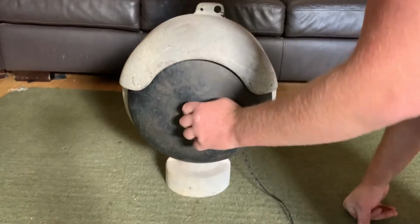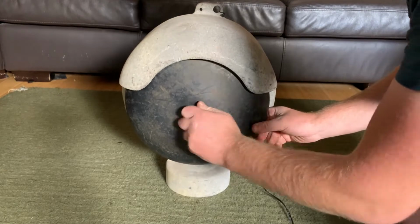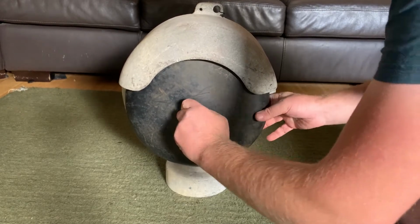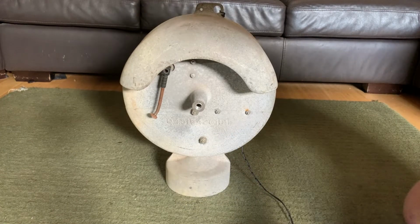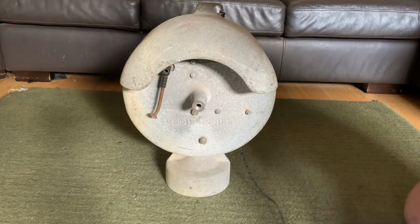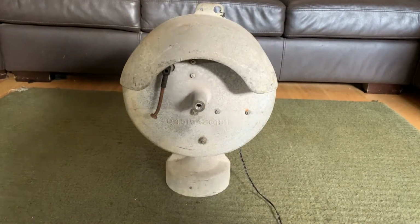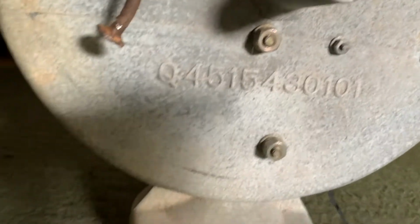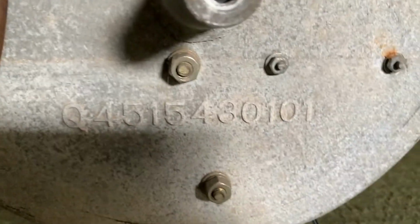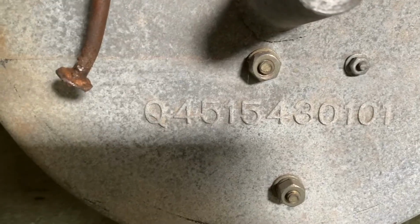And I'll show you the inside of this gong. There that goes. There's some washers that I have in those spaces, and there's the inside. As you can see, let's take the camera off the tripod. As you can see here, it's got a letter and a bunch of numbers. I'm not sure what that is. Might be a catalog number or a part number or something. It's pretty long as well.